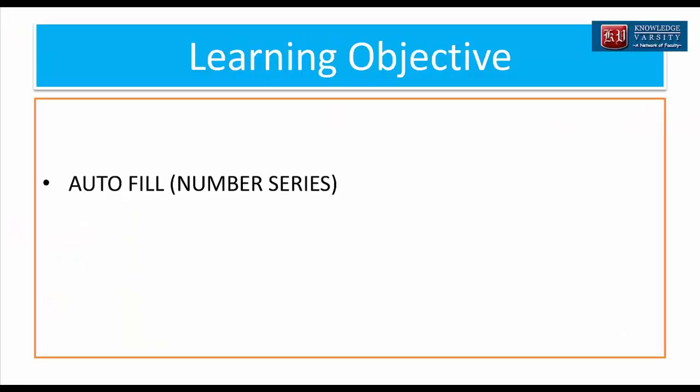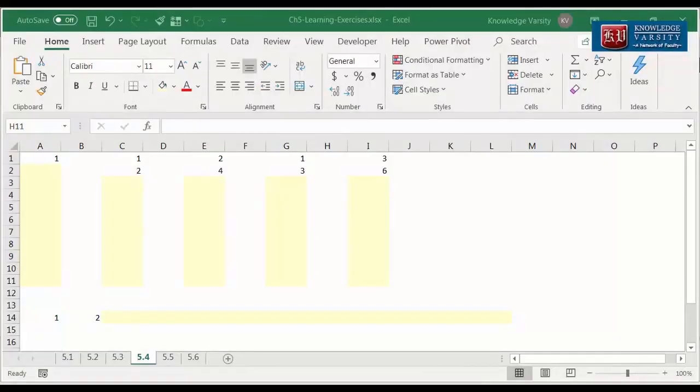In this video, I'm going to cover the autofill function. Some of you must have dragged the mouse down a serial number column and filled serial numbers, but you would not have understood that you were executing an autofill function. In this video, let me explain how autofill detects and completes the series. In mathematics, a series is a list of values in which each subsequent value is computed by adding a constant to its previous value.